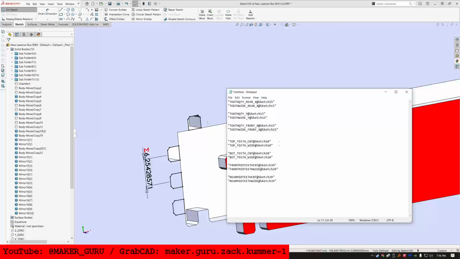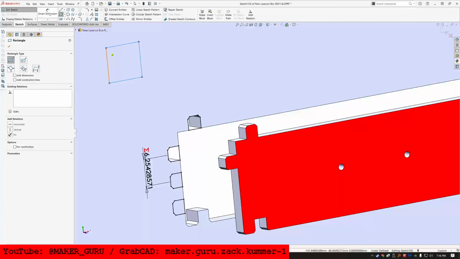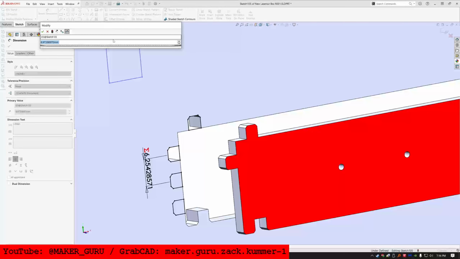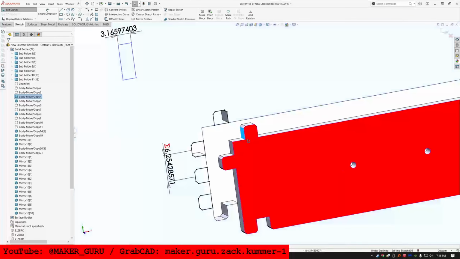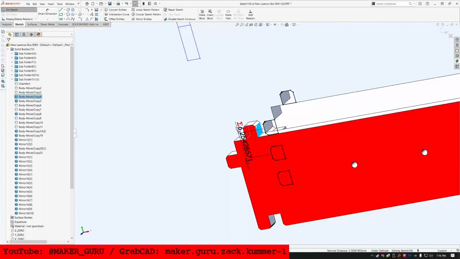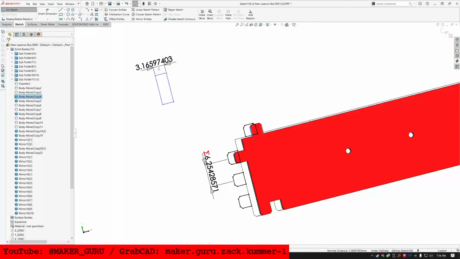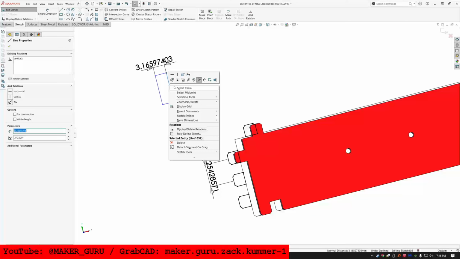So let's see, this is top tooth quantity front X, maybe? Possibly. Let's see what this is. And go from there. 3.16597403. Okay, that's what we're working with.